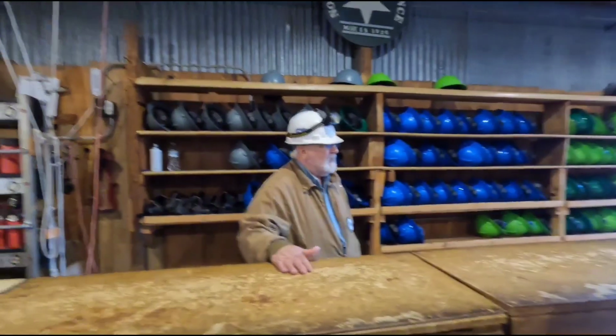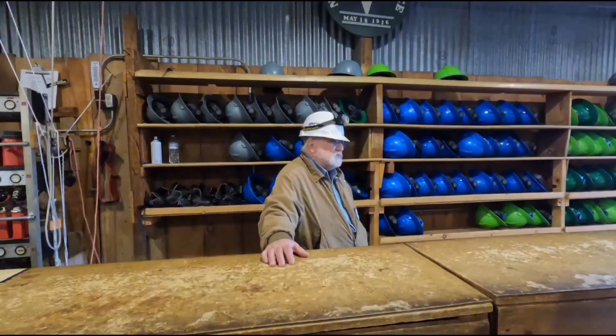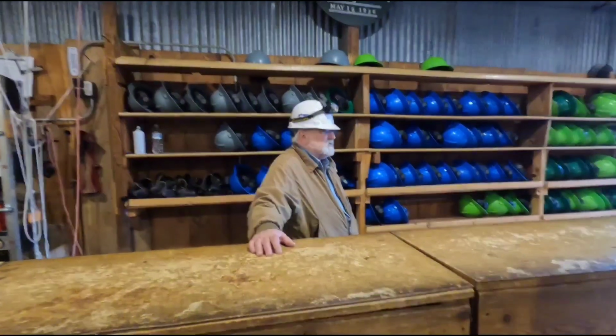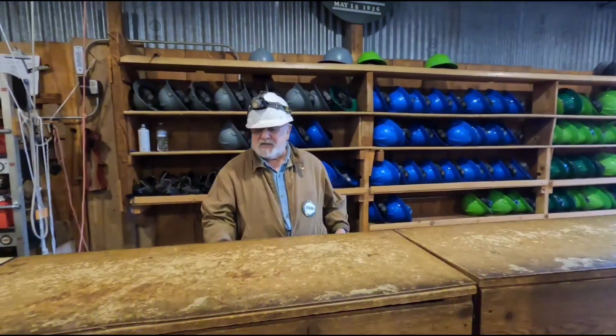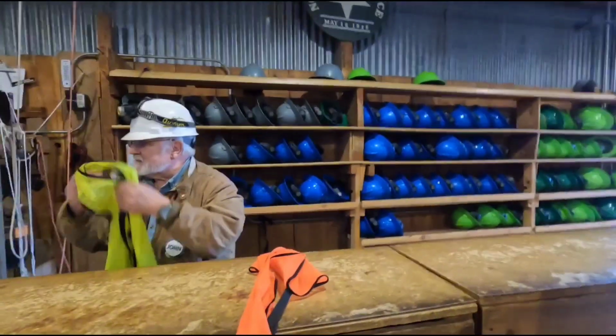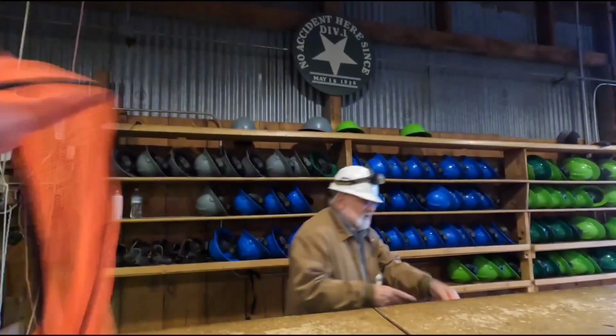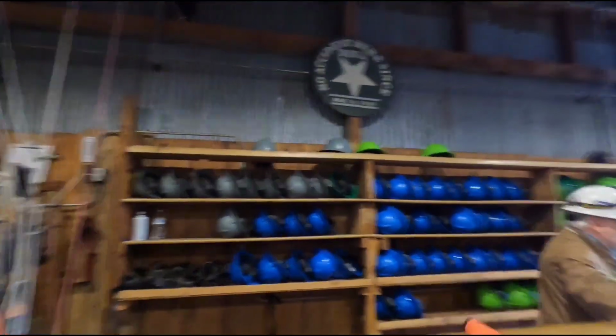Now, as we go underground, we always want to be safe, just like the old-timer miners were safe as well. The way we're going to make sure we're safe is with three different items of safety concern. Number one is a safety vest. Everybody gets a safety vest. Go ahead and slide this on for me. Put this on, then we're going to head underground.